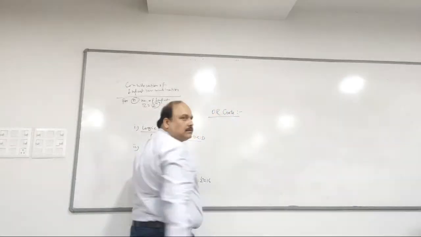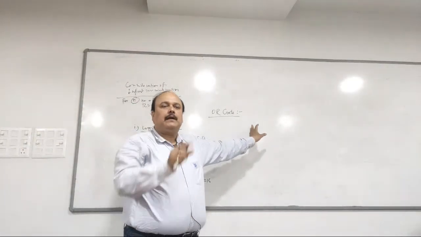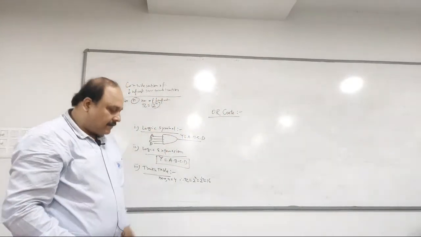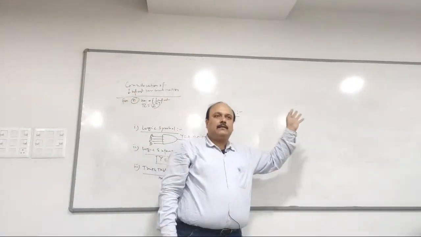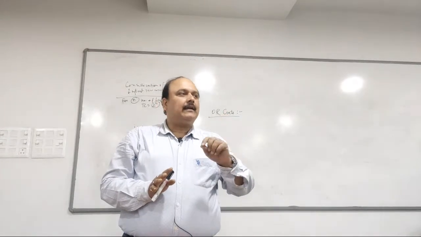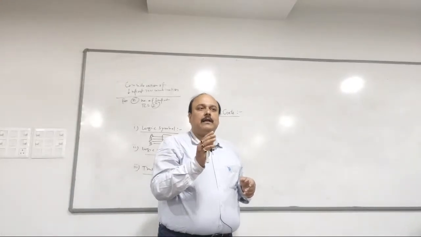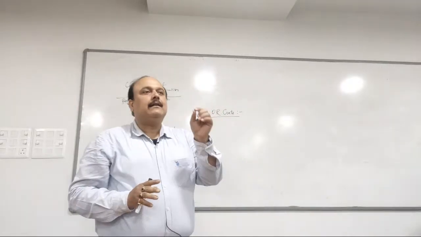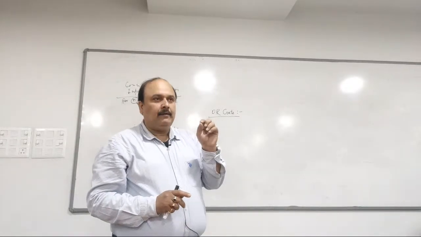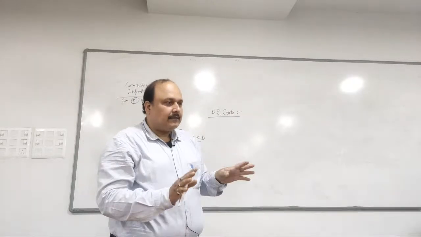Now the second one is the OR gate. Next we discuss the second basic gate, that is the OR gate. Whenever we discuss the OR gate, the first sentence remains the same. That means the definition, like the AND gate, here also we need at least 2 inputs. Not less than 2. So the number of inputs is at least 2, but the output is 1, that remains the same.